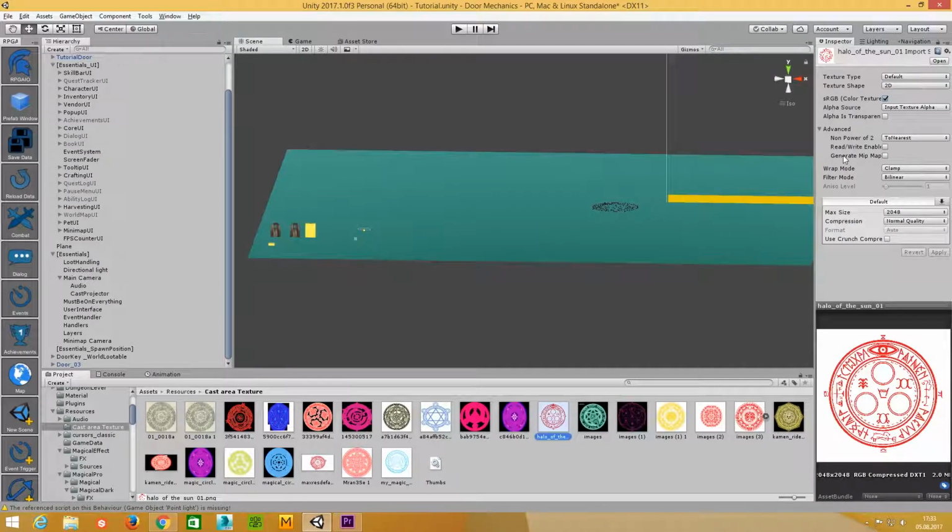You have to see, first of all, that you don't generate maps, and that you set the wrap mode from repeat to clamp, and then everything works perfectly. But you can also play around a little bit. You use a light map or cursor or cookie. You have to see what fits best for you, and I left it at the default, so that it looks like that. But it depends on the texture.